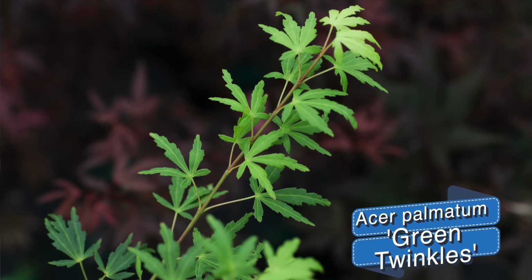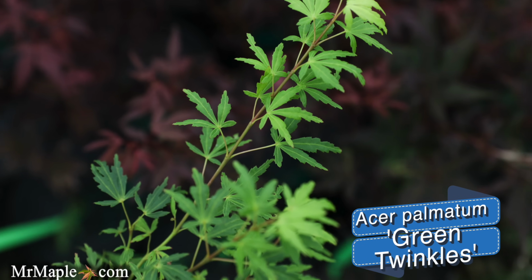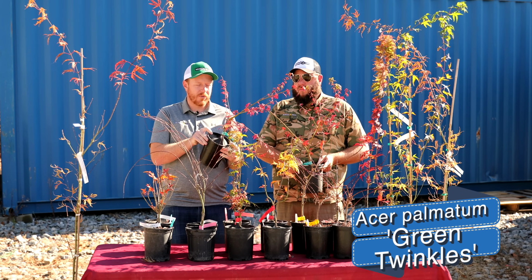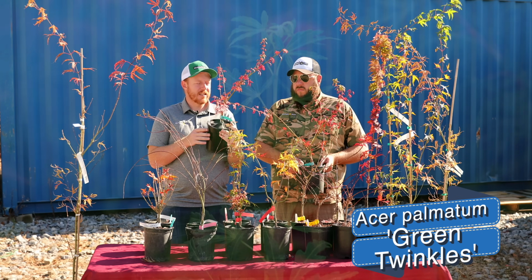And it's just a little more rounded. It's almost like a lace leaf, but not. It just kind of mounds out. Yeah, it stands out. And that's the thing that makes this tree pretty awesome. It does go to some nice red fall color. It is a green dwarf. And we're seeing a little bit of that fall color right now. But this tree just densens up and thickens with age.